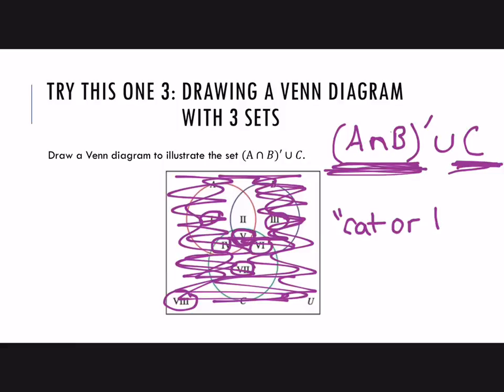a cat or a dog. Well, that's a true statement if you just have a cat. You don't have to have a dog as well. You can just have a cat, and then that would be fine. Right? If someone says you can take this flight if you have either a passport or a driver's license, and you just have a driver's license, that's fine. Right? So anybody can enter that flight who has one of those 2 things.